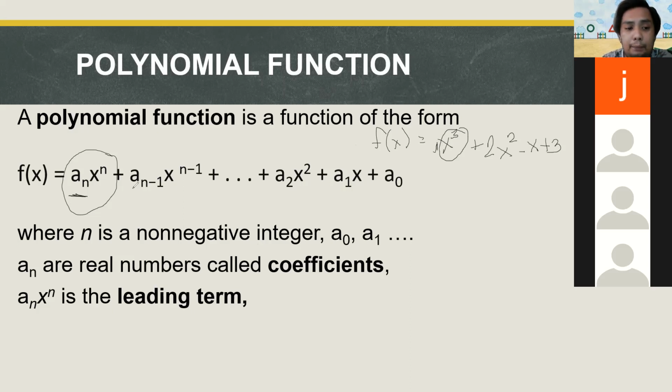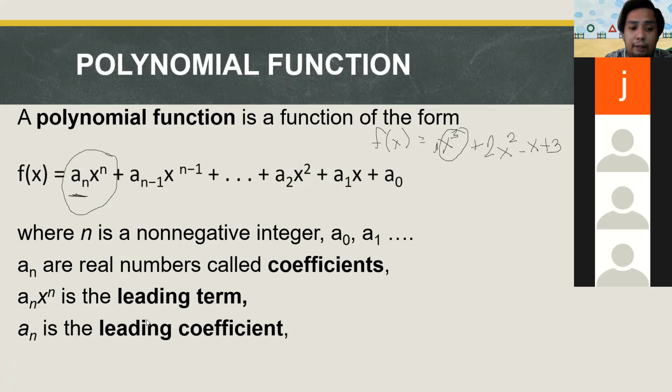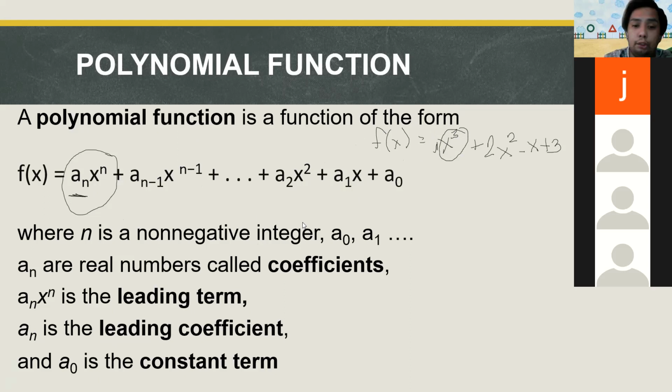Yung 1 dito. Bakit po siya n-1? Kung mapapansin nyo, n-1 means pababa ng pababa hanggang mawala na tayo ng x. Which is katulad nito, x cubed, x squared, x, tas wala na tayong 0. So that is the arrangement of a polynomial function. Where a sub n is our leading coefficient. In this case, our leading coefficient is 1 kasi ang x cubed, ang number niya sa unahan ay 1. And a sub 0 ay yung dulo, which is our constant term. Ibig sabihin, siya yung term na wala ng variable na kasama. Okay? So those are the parts of a polynomial function.